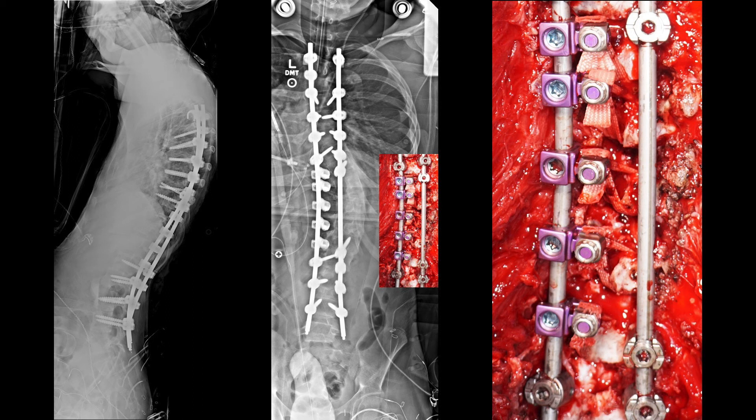Yeah, great question. It ends up being somewhere between five to seven — it depends on how big the apex is and how much you're translating over. I pass all the Versatize under the lamina and then put all the towers on at the same time. Kind of like when we reduce screws into the rod using reduction towers, I do the same with the Versatize. When you have multiple points of fixation, rather than compromise one, I gently go up and down and translate that whole apex in. That's a pretty powerful tool. Using five sublaminar wires in this patient probably had equal if not greater pulling strength than I would have had with screws that I could have gone into those segments.